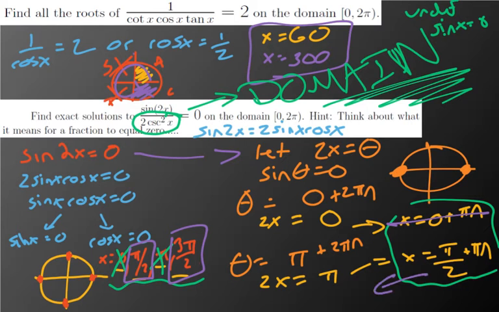So you could also write it as x equals pi over 2 plus pi n, where n equals 0 and 1. If n equals 0, you get the pi over 2. If n equals 1, you get the 3 pi over 2. So don't care how you write it. That's probably the more obvious way to write it. But there are 2 ways to do the same problem. And don't forget about domain. Very tricky little problem there.